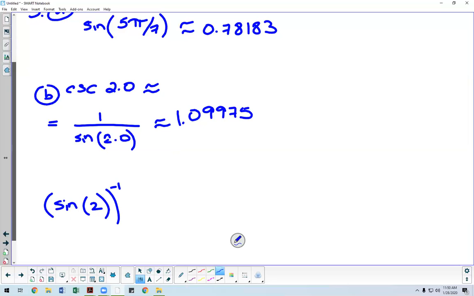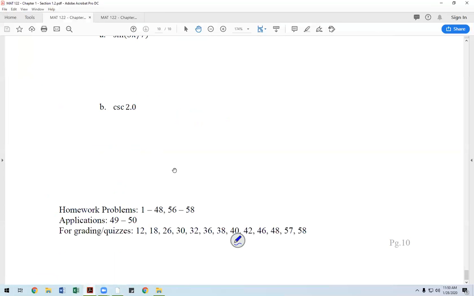Okay, I actually wanted to see if you guys are interested in earning some extra points. Problem number 50 on page 138 of your textbook. And remember, you can access the ebook online. So if you want to try doing problem number 50 on page 138 for extra points. Okay, so that will be the end for 1.2.